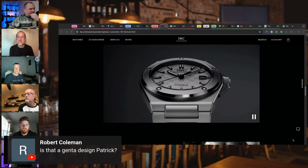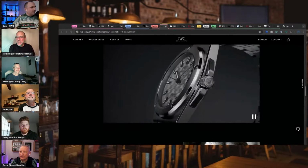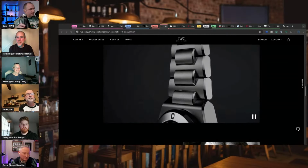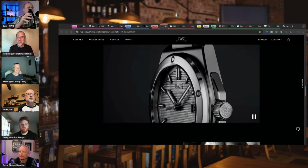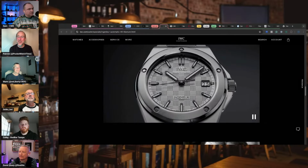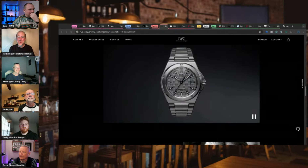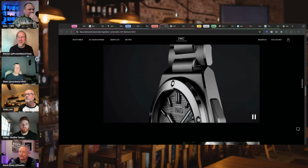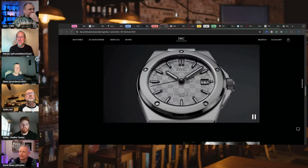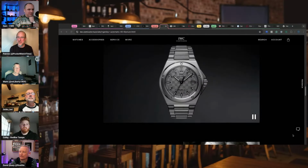Robert Coleman's asking, is this the Genta design one? Is it, or did they just take the style? No, it is. They modified it. The original version doesn't have crown guards. They changed the bracelet a little bit. They made sure that the actual bezel markers are lined up, where before they were functional and they weren't lined up, so they could be random. Your little pip at the top could be over at 1 o'clock, and some people that really annoyed the hell out of them because it's asymmetric. But it's definitely heavily Genta inspired, but modified.